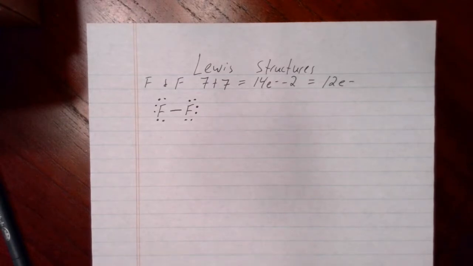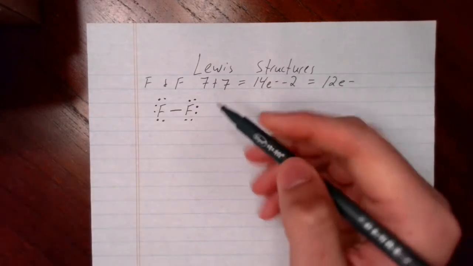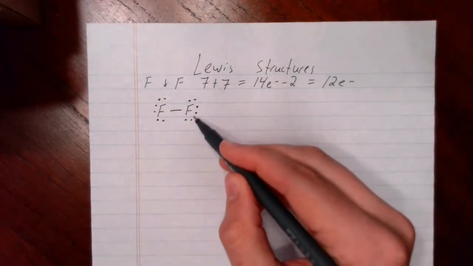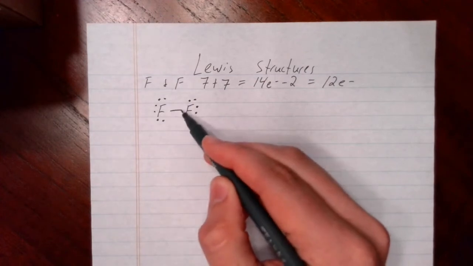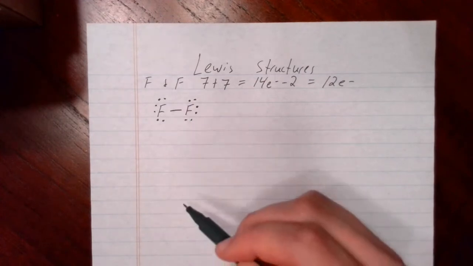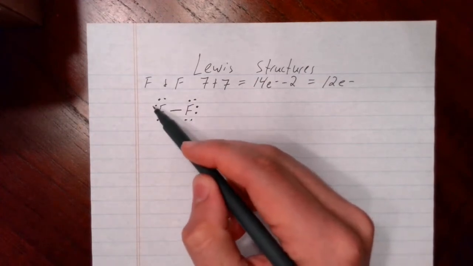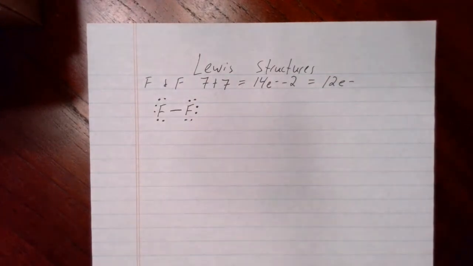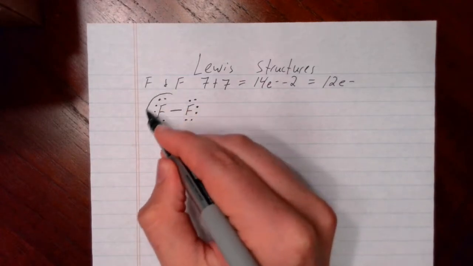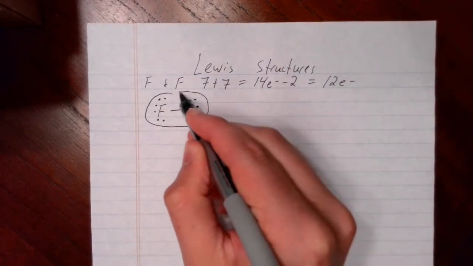So it has 8 valence electrons. So let's do that. Let's check the fluorine on the right first. It has 1, 2, 3, 4, 5, 6. And then it's sharing these 2 electrons, so I count them both. 7, 8. Then this fluorine has 1, 2, 3, 4, 5, 6. Then it's sharing these 2, so 7, 8. So we're good. We double check, so this is the correct Lewis structure for fluorine.